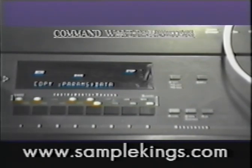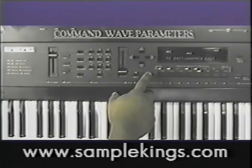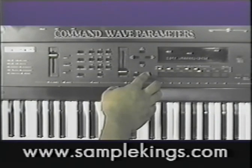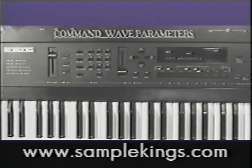Using your up and down arrow keys, you may select Copy Parameters Only or Copy Parameters and Data. Once you have made your choice, hit Enter once more. Your display will now read Wave Sample Created. If you selected Copy Parameters Only, then you only copied information about dealing with the data within that sample. If you copied parameters and data, then you've copied both.